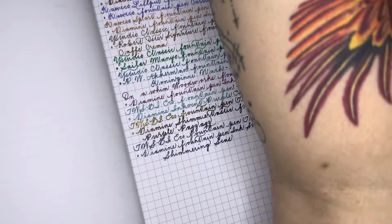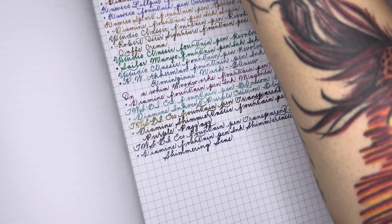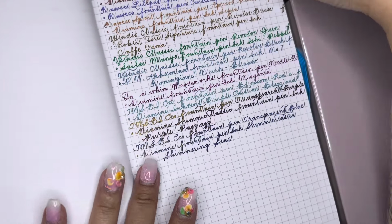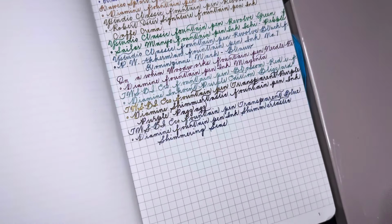I see people writing in print with fountain pens. There's nothing wrong with that. I tried that too. I just like it this way. So that's why I'm writing in cursive.